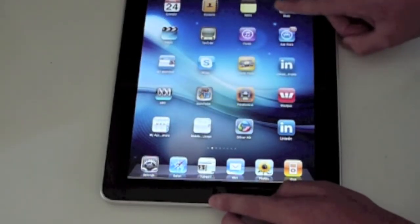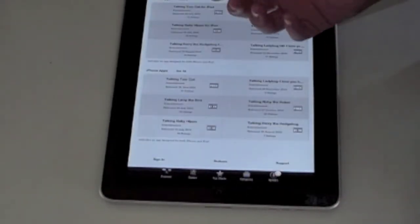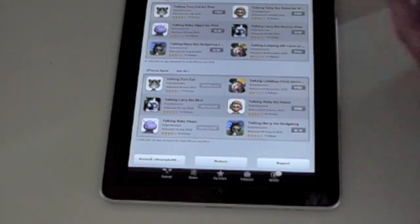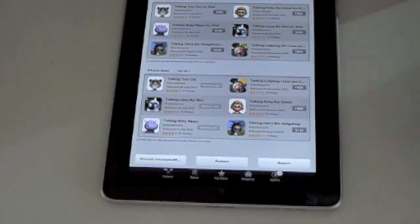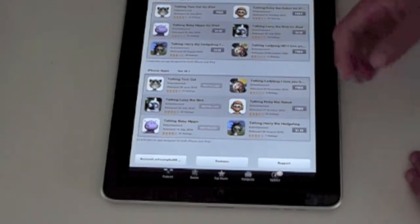And I'm going to show you the App Store now. So click on App Store, and some things on the App Store are free. Some are $1.19, some are $3.99. There's all these different things. And by the way, that's in Australian currency. See, that's $1.19, that's $3.99, $3.99, see?